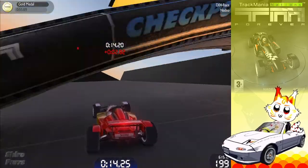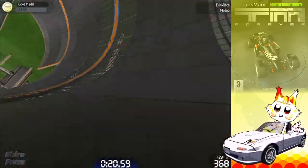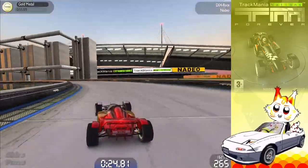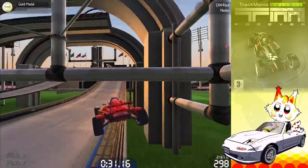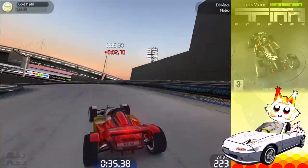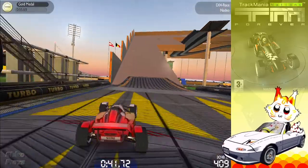See if I can just have a look at the rest of the course. So I don't need to worry about those bollards. We need to come out of that tube turning left. Dodge these. There's a zigzag there. We need to do another diagonal jump. There's a hole there. A lot of throttle to lay off there. Through that gap.